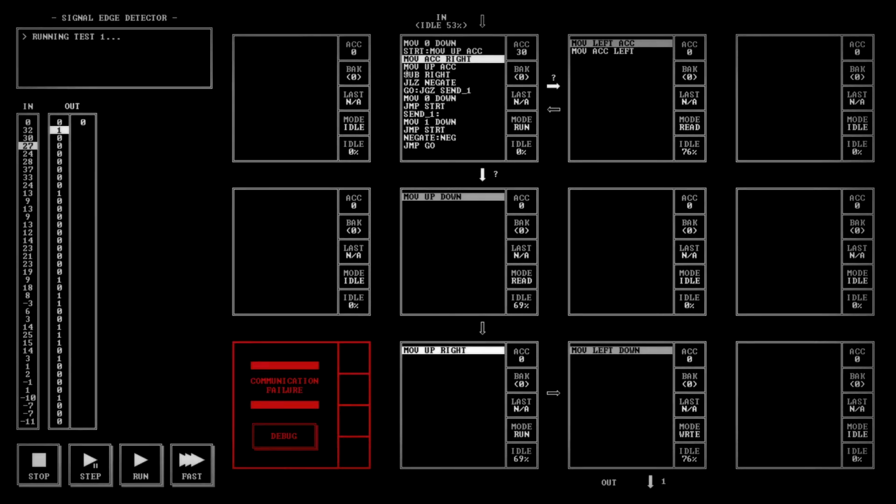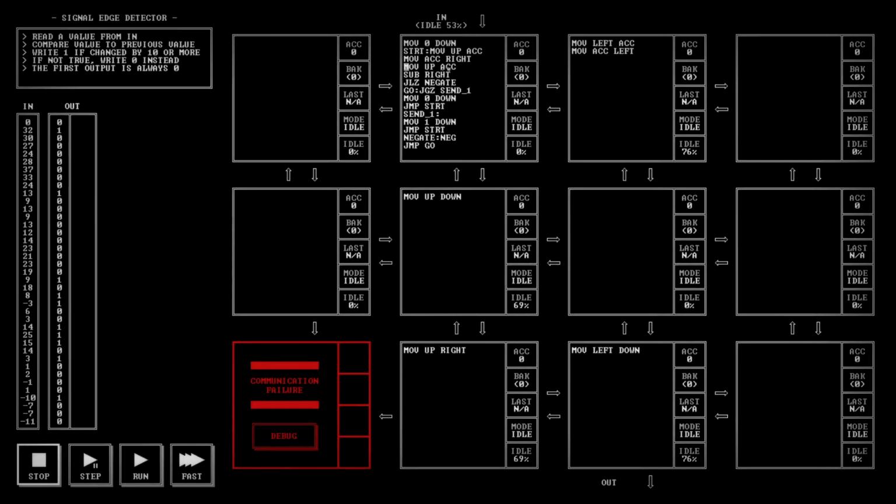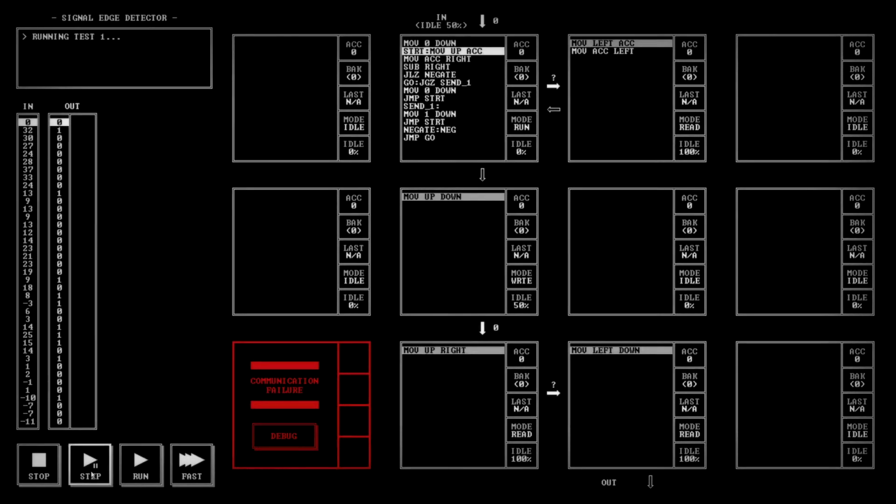And this would be the problem here, this second move up into the accumulator. So let's just see what happens if we take out that second. The answer is not what we want to have happen.